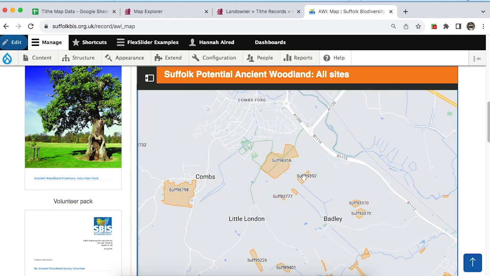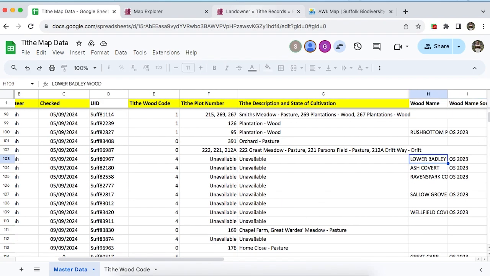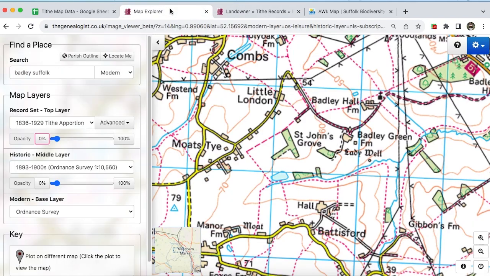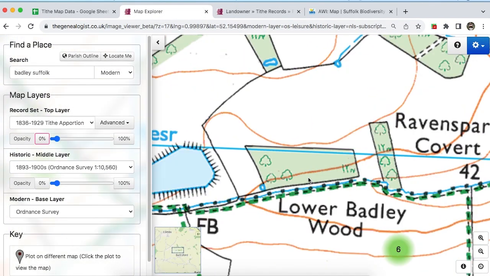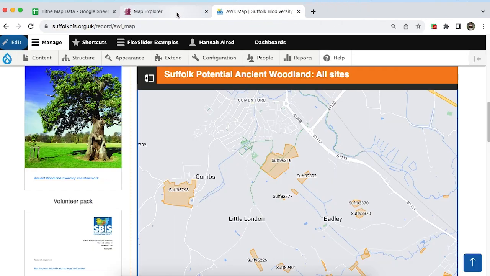So let's see what code we've got. 80967. Or actually I might just look for Lower. Oh, that is Lower Badley Wood. That's a good example. So I think this one is Lower Badley Wood. Yes, here we go. So I'm just using this as a good example of when you would use the code 4.